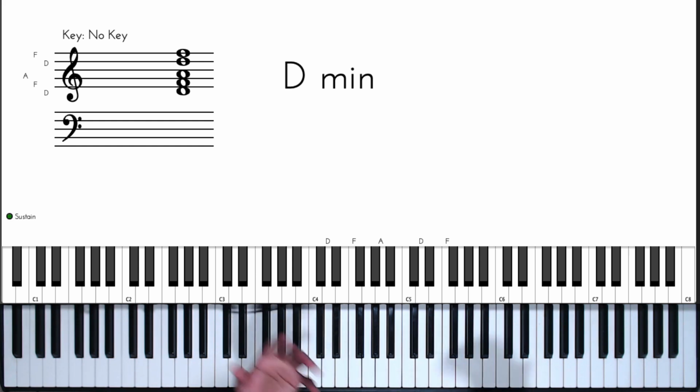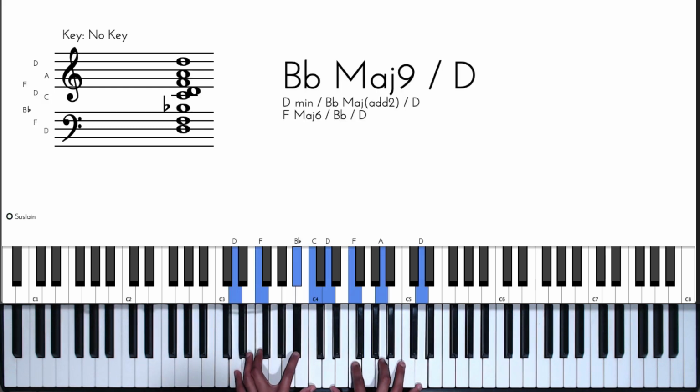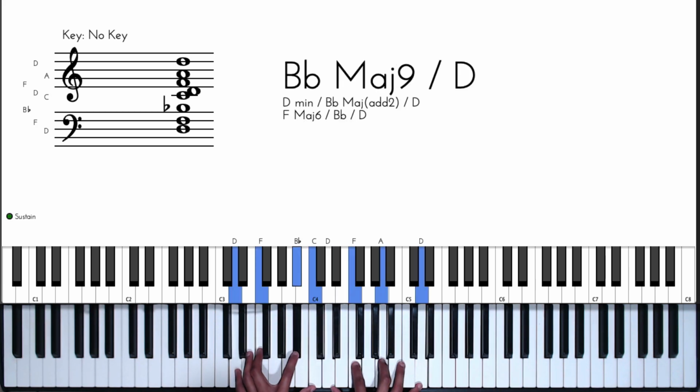Now, for the verse, the first verse, we start on the 6, okay? And we're going to start on this chord right here, which is D minor 7. And on the record, I may be mistaken, but it almost sounds like they voiced it in this way, sort of as a 4 over 6, just for that first chord. Either one works for this section of the song. It sounds something like this.